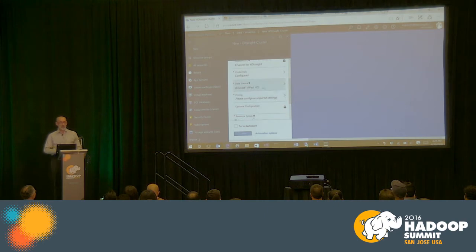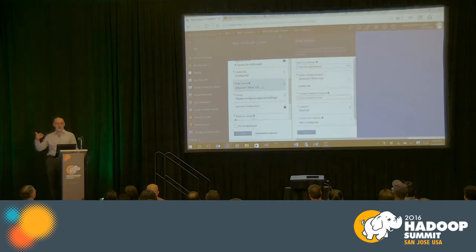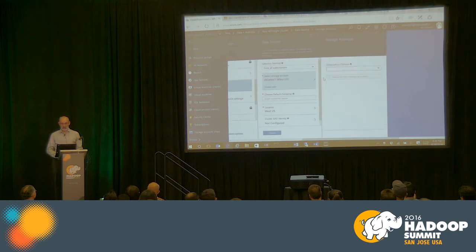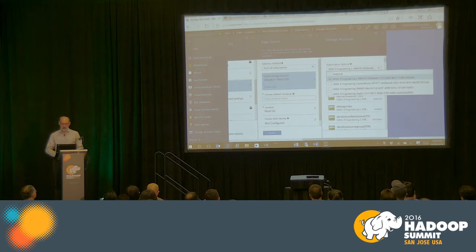Next, I choose the data source. I mentioned that we can work against data that is stored in blob storage. And I have my data for my demo in blob storage. So I will select my storage account and the subscription under which I stored my data.